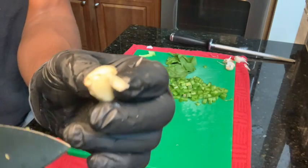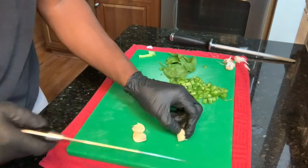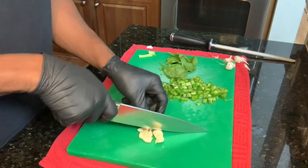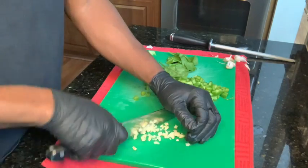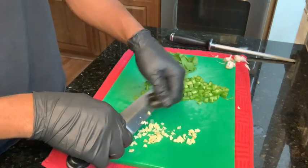So when you're working with garlic, see this piece, that end piece, I just cut those off. So it only takes a second to do that. Just want to dice your garlic up. So you cut it a little bit, clean your knife.